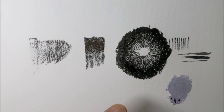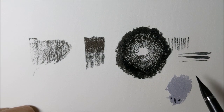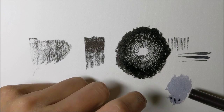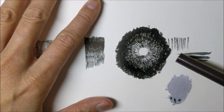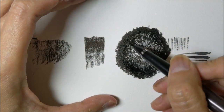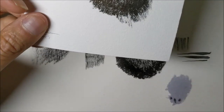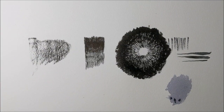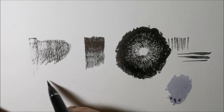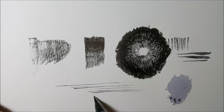So you gotta let that dry, but once it dries, then I start basically doing this same technique around this gray, making sure that once I get to the outer edges of this gray blob, I am pretty close to the solid black portion. So this has to be larger than just the central little white dot. It has to be big enough to cover basically this whole area. So that's what I did with both this firefly as well as the lighter sparks on the tree that is in progress. So there is hatching and shading with dry brush. And that's a technique that you can work in if you are also doing some ink work or some brush ink work of your own.